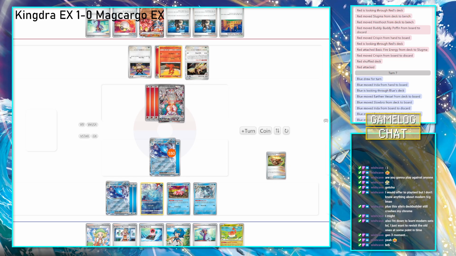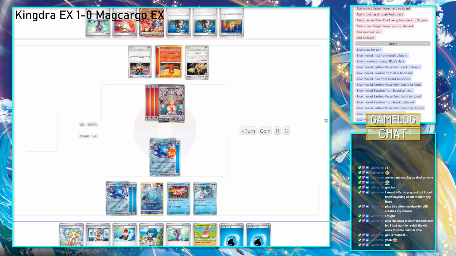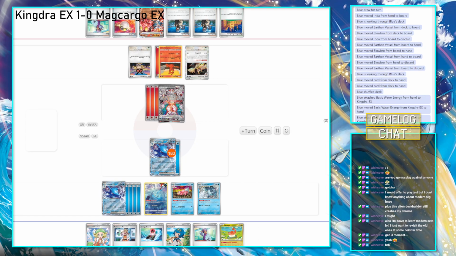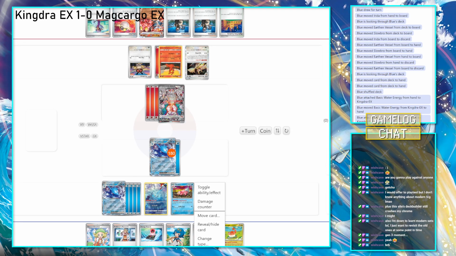And then I use my Earthen Vessel, discard the Slowbro, so that I can get 2 water energies. And because I have my Baxcalibur up, I can attach these. Nope, not to you. Nope, we're putting that back. We're putting that onto you. And then I'm going to use Slowbro's Strange Behavior. As often as you like, you may move 1 damage counter. So we're going to do 90 of those. So now you're down to 90.